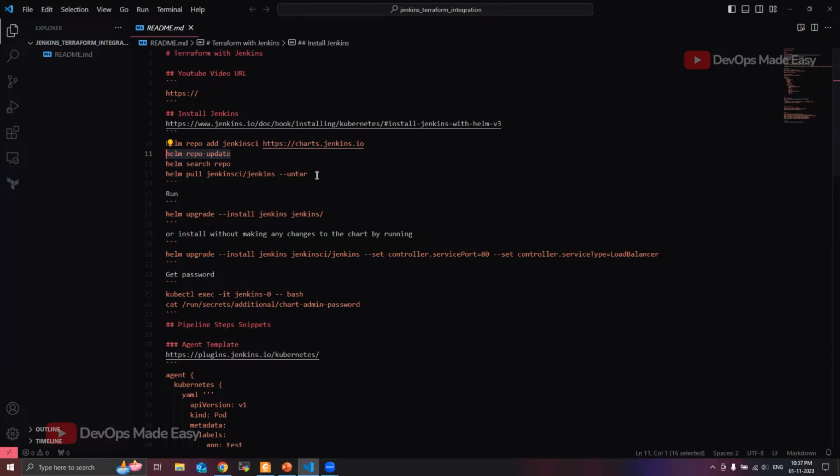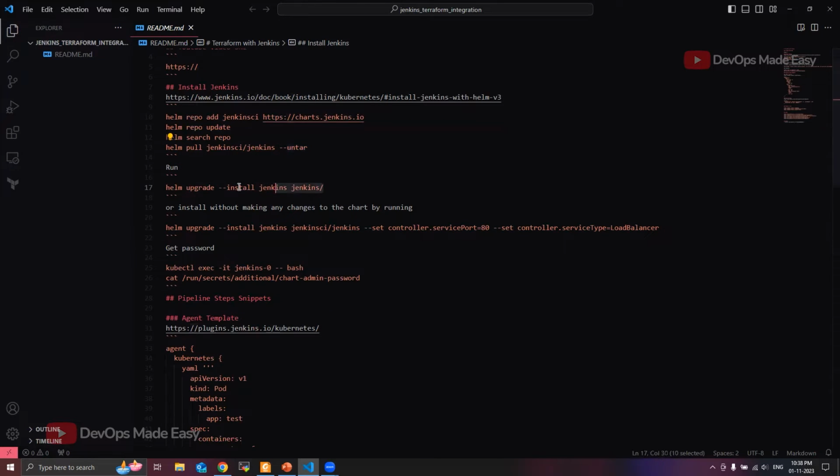By default, the Helm chart comes with some defaults like service type. Probably they'll set it as cluster IP, because they might use an ingress controller. But since we don't have any ingress controller, we'll directly expose the service type as load balancer. Got it? To do those configurations, first you can pull that Jenkins Helm chart, and then extract it. If you use --untar, as we already know, it will be auto extracted. We'll make some changes and then do Helm install.